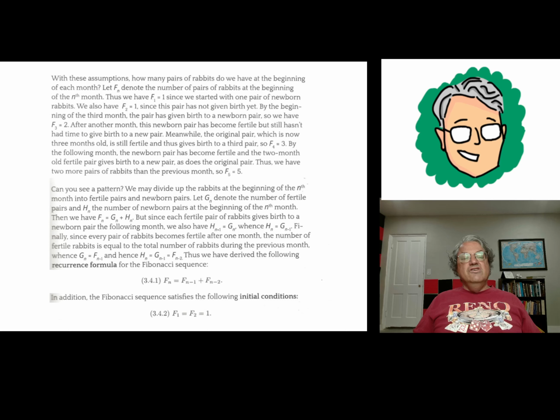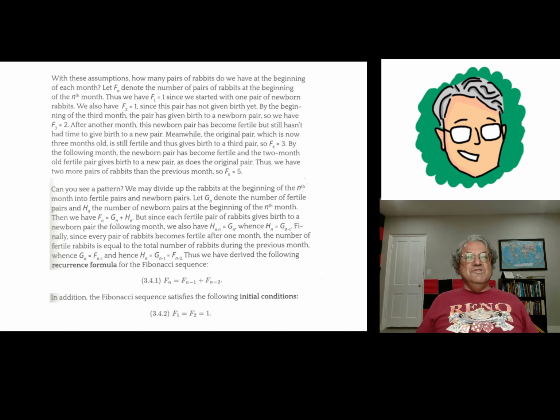And it turns out that the only other information you need to completely define the Fibonacci sequence is a set of initial conditions. You need to have exactly two. So you have to know what F1 and F2 are. And if we define F1, in other words, the number of pairs of rabbits after 1 month, and the number after 2 months, to each be equal to 1, then this completely defines the Fibonacci sequence. You can just apply the recurrence equation to get F3 from F1 and F2. F3 is F2 plus F1, which is 1 plus 1 or 2. F4 is F3 plus F2, which is 2 plus 1 or 3.